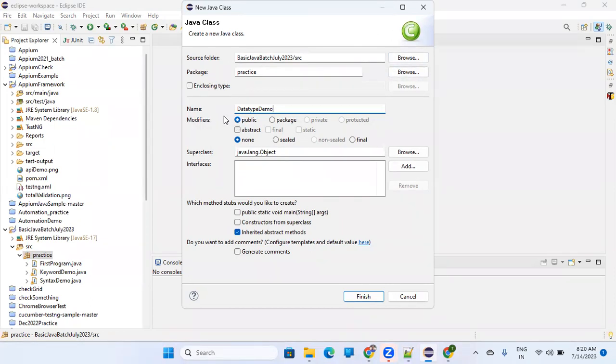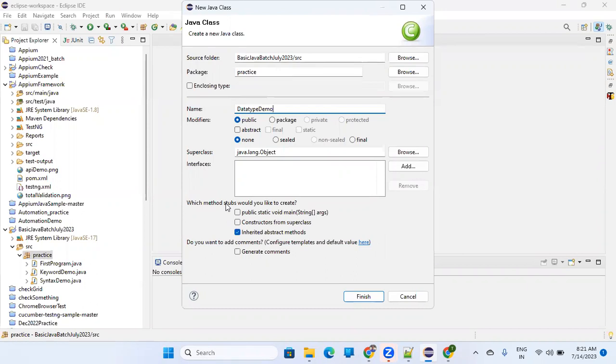Then modifier, it is showing that it will create one public class, right? Super class will be by default java.lang.Object. We will talk about what is super class and all, right? And it is showing you whether you want to create some kind of main function or not, right?